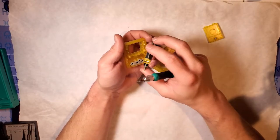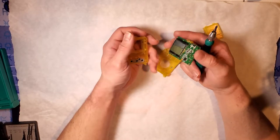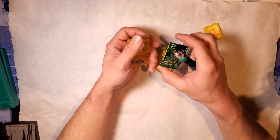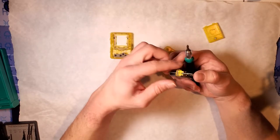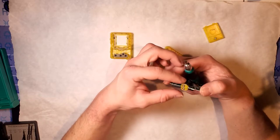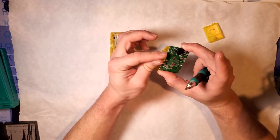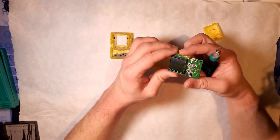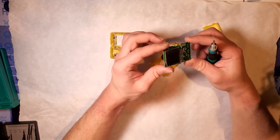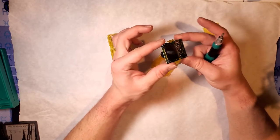Oh. And that's all there is. That one tiny little circuit board. Now I know that there are backlight mods. You know what? Let's leave that. I think that's fine, just the way it is. I know that there are mods where you can put a couple of lights on the side to give this a backlight. I don't think I'm gonna do that.